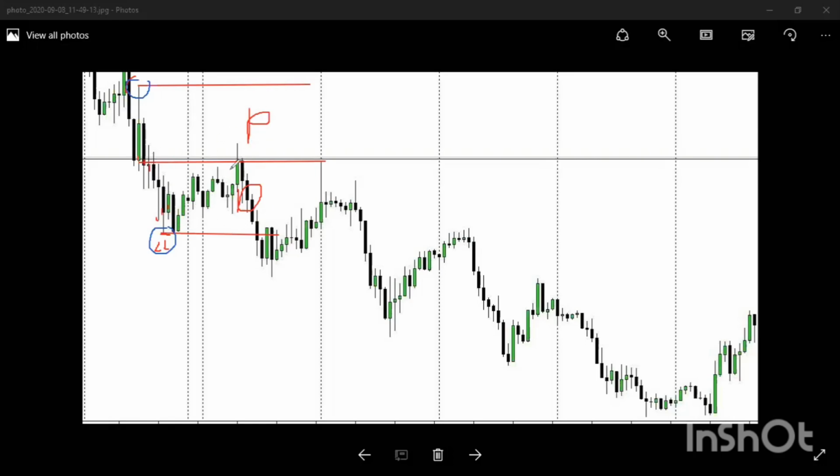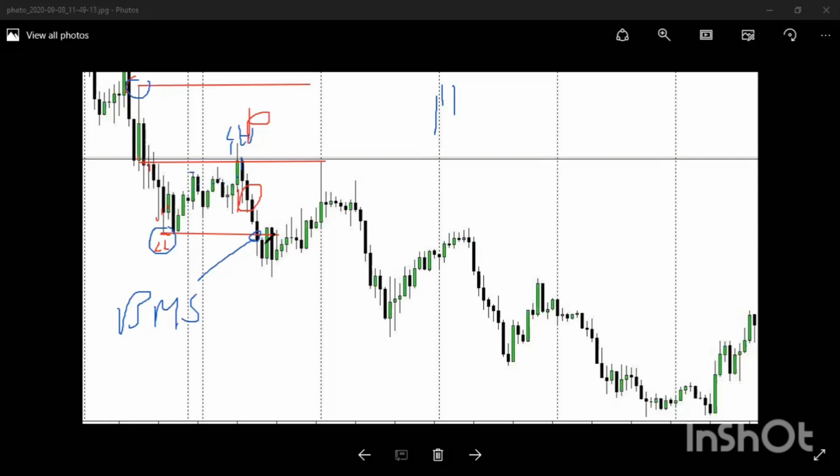As you can see, when price was going up, we had this high, 1, 2, 3, but it's not the last one. 1, 2, 3. It's not the last one again. 1, 2, 3. This was the last one, the last swing high. So this is our lower high. And then this candle right here, that's the BMS, the break in market structure.